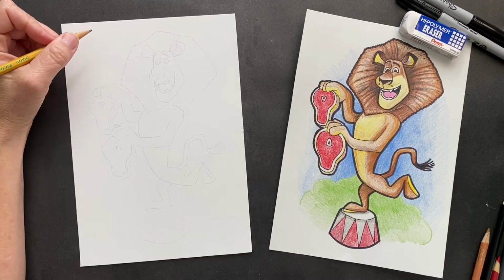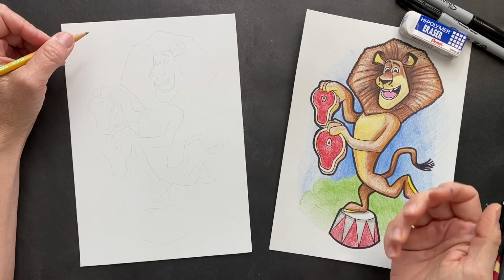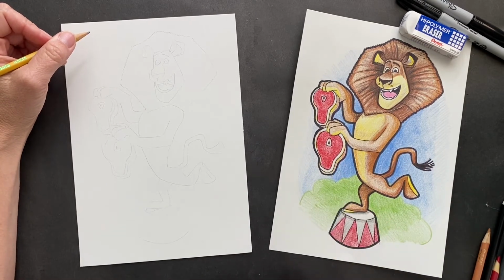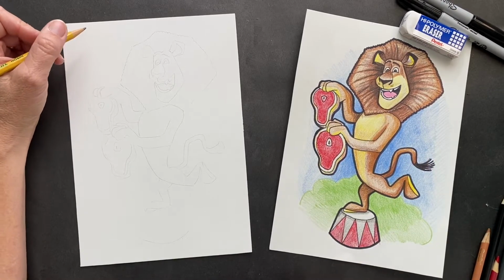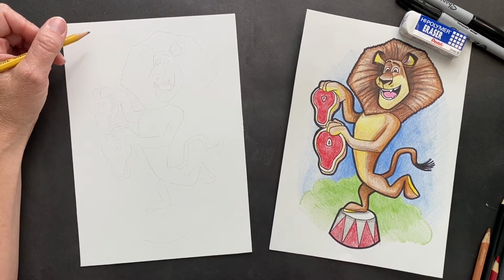All right, we've got a special request from Hayden. He has requested Alex from Madagascar, but not just Alex. He wanted Alex to have his steaks. For some reason, cute little Hayden is obsessed with steak. Loves steak. Anyways, he said that had to be in the picture. So we're gonna start, but I love Madagascar, so that's great.